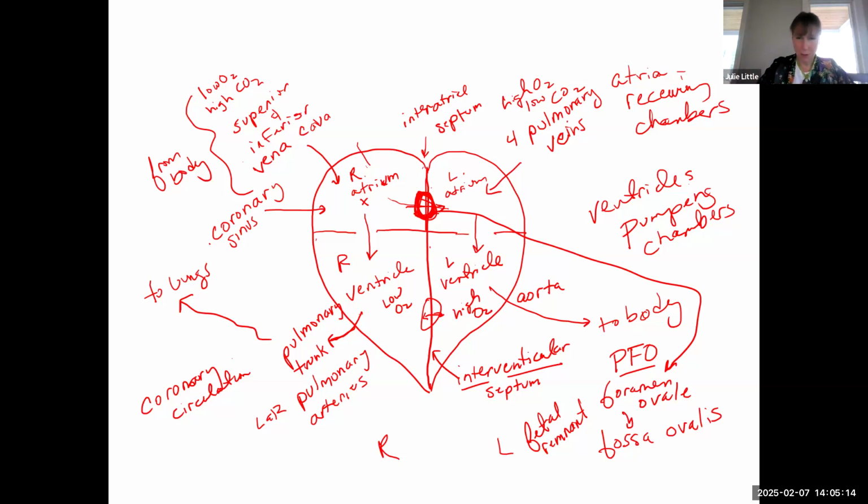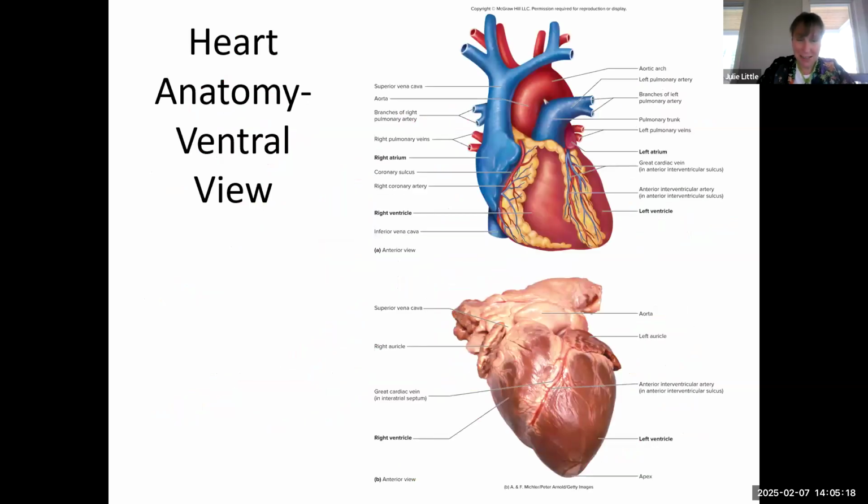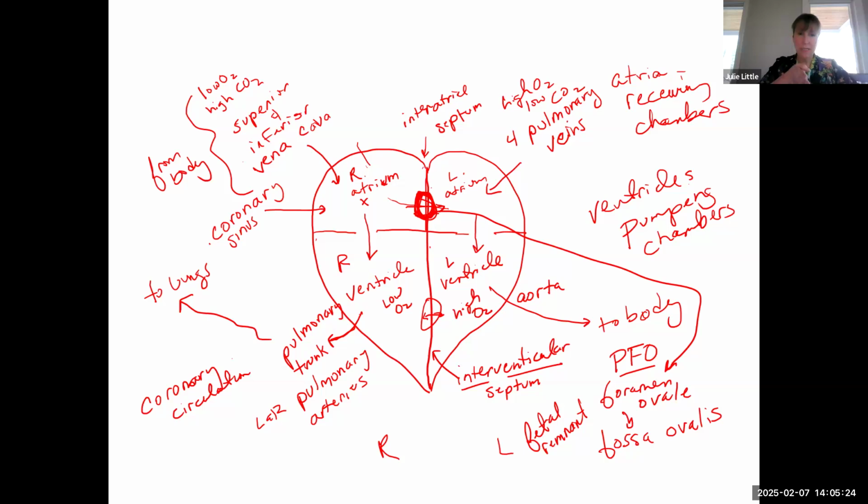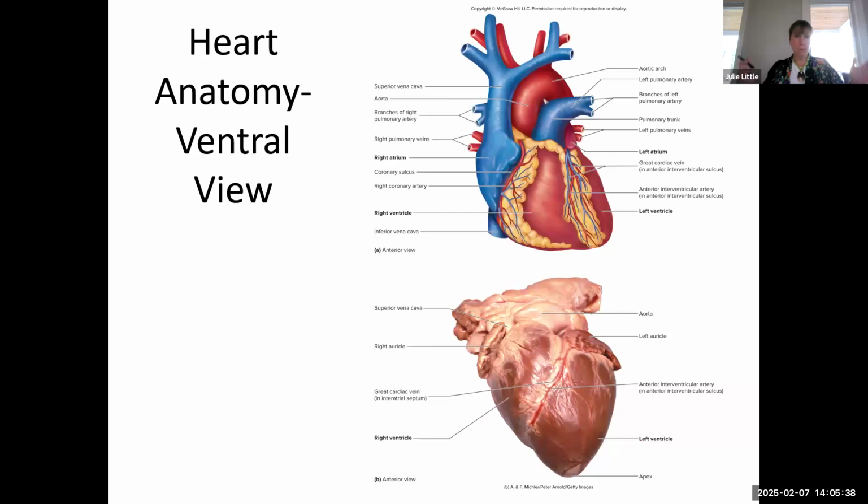Okay, here we go. Now we're going to see what the real heart looks like. Doesn't look anything like that last picture, does it? First of all, I want to tell you that I drew this picture where it was half the right side, half the left side. When you're looking at the heart, you're looking predominantly at the right side of the heart. The left side, you just see some of it and it goes around the back. So the right side's in the front and the left side's in the back. So let's see how much of the right and left side we see.